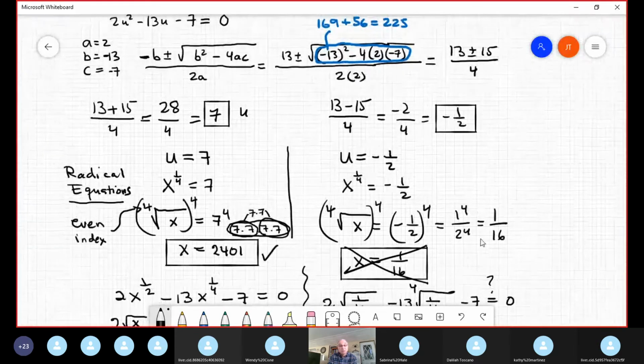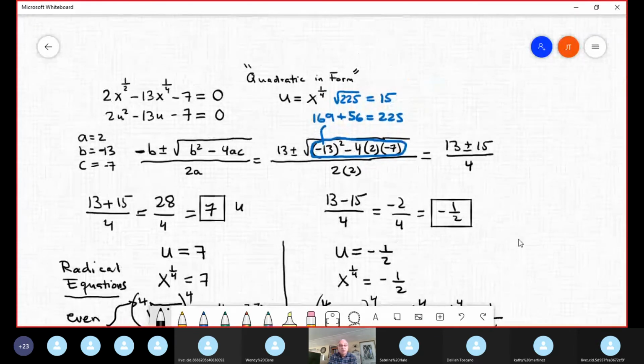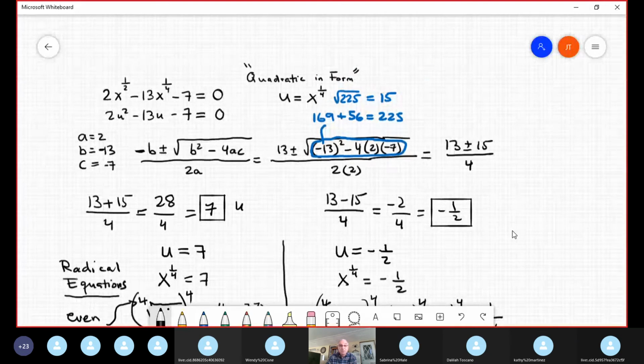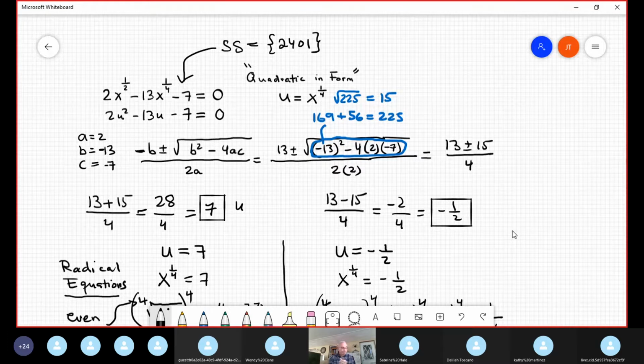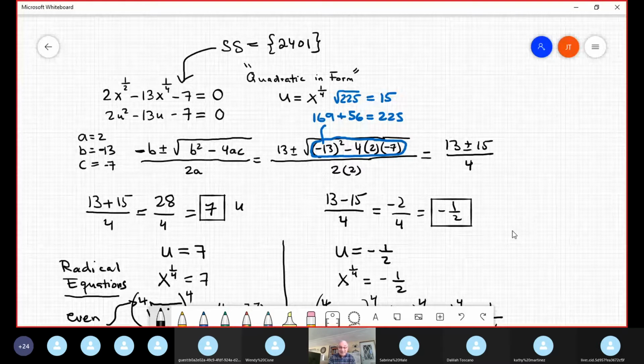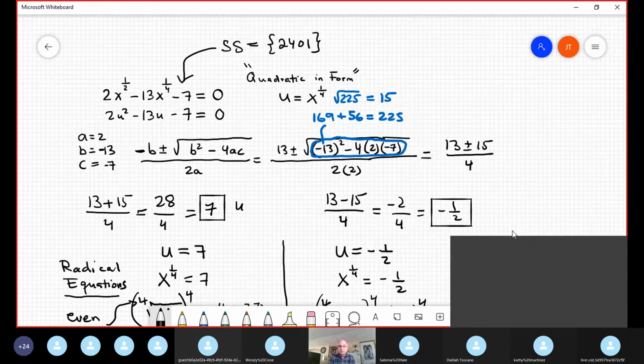Wow, it's too long, I know. But remember, this is called algebra, not elementary algebra. And the final answer is the solution set is 2401. End of story. Any questions, guys? Please, go ahead. Come on, open the session. If you have no questions, okay, we continue. Everything is okay, do you understand? This is classical in test number 1. An equation quadratic in form, and you apply u substitution.